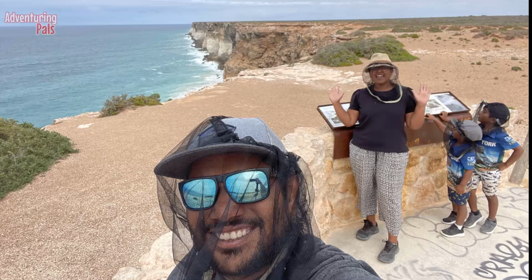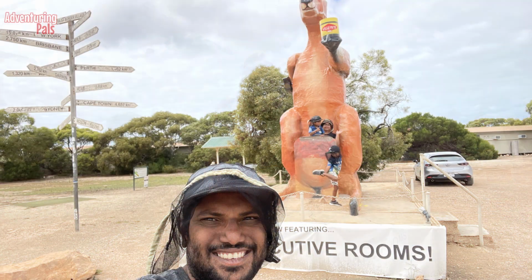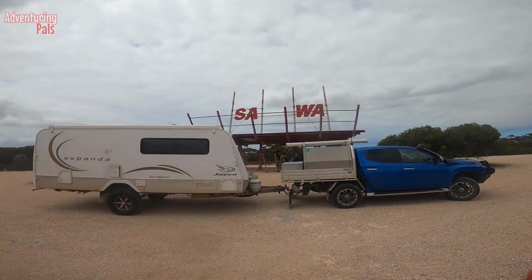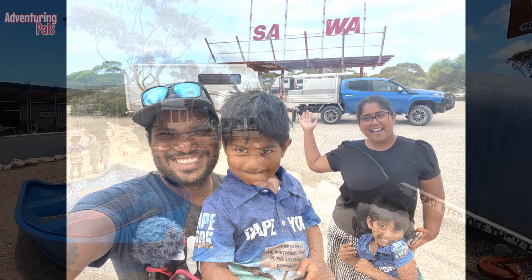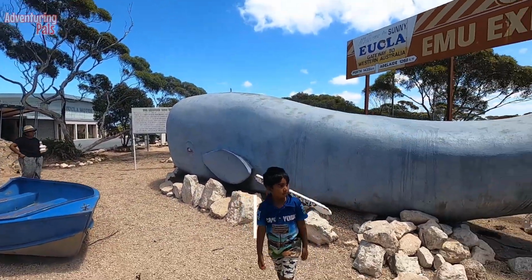The next morning, as we were making our way towards the border, we stopped in to check out Scenic Lookout number 2. This is just one of many to choose from. After that, it was our turn to cross the border, which was a pretty simple and quick process. Firstly, the police checked our border passes, which we had applied for days earlier and had already been approved. Following this, we spoke with the quarantine officers who inspected our fridges, caravan and car to make sure we weren't bringing in any prohibited items, such as fresh fruit and vegetables.